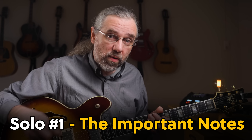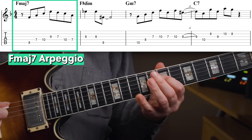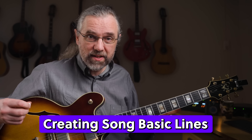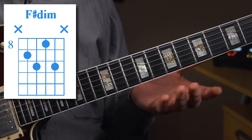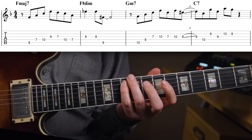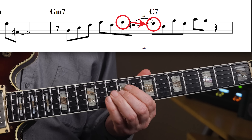Really just keeping it simple, staying in that one position and also really just using the arpeggio — all just F major seven arpeggio. And then of course, when you move from F major seven to F sharp diminished, two notes change: the F becomes an F sharp and the E becomes an E flat. And those are the two notes that I'm playing on the F sharp diminished, trying to connect the chords. The one note that changes going from G minor to C7 is the F going to E, so that's the note that I put on the one of the C7 bar.